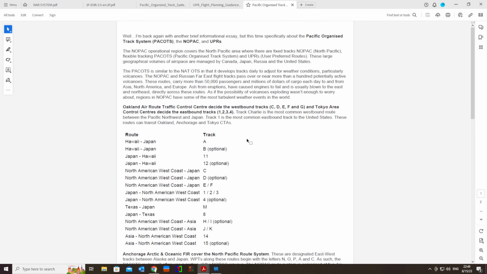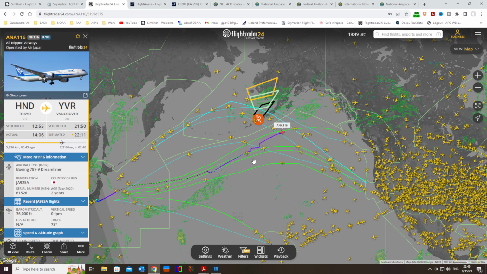So let's start. For starters, we have the Pacific Organized Track System, which is the PACOTS, the NOPAC, and the UPR. The PACOTS are the routes that I already showed you, these blue and green lines depicted here in the flyer, with westbound and eastbound. The NOPAC are the routes here in the Auckland FIR, connecting the Auckland FIR with the Fukuoka FIR.